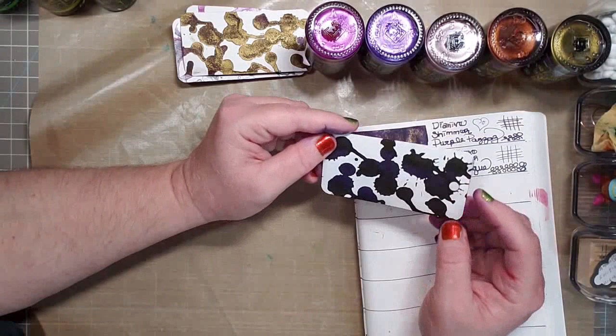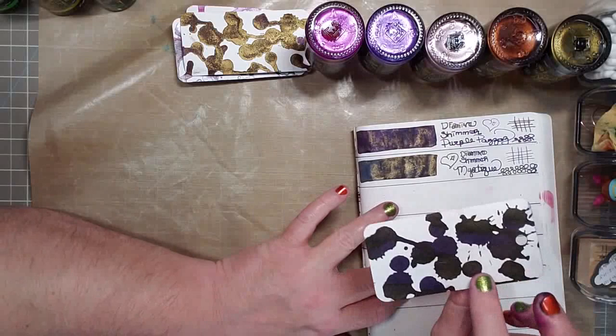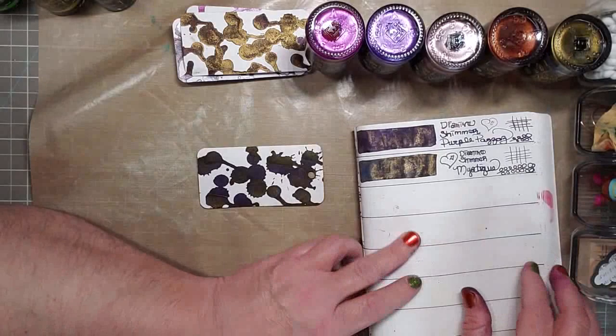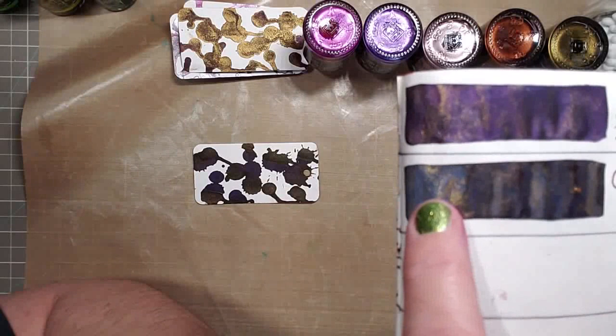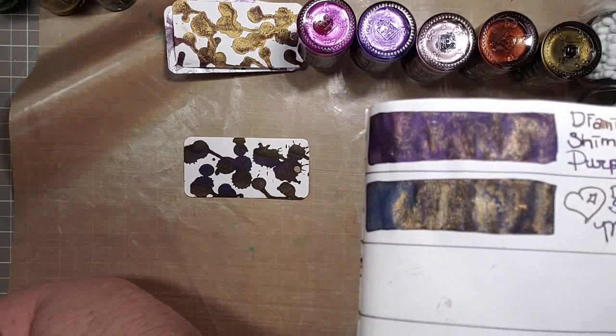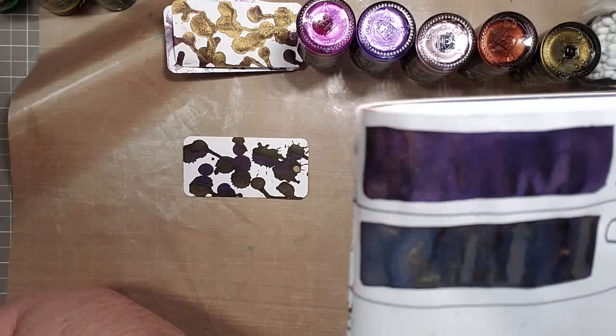Very similar with the bronze undertone, but this is a more blue purple than its predecessor, as it were. As you can see, you can really see that distinction. The Mystique is definitely more blue purple than the Purple Pizzazz. The way the light hits it and I see it from my angle is different, so that's why I'm trying to turn it, so you can see what I'm talking about. So definitely a more bluey purple.